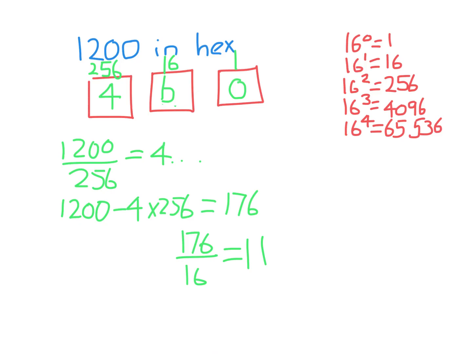So in computing, we usually write a 0x at the start of a number to indicate that it is a base 16 number, or when you're writing it by hand, you might write a subscript of 16 to let you know this is a base 16 number. So this is an improvement. If I wanted to write the 1200 decimal number in binary, I'd actually need 11 bits. So hexadecimal has the drawback that you need a lot more symbols, but you need fewer digits to represent the same number than you do in binary.